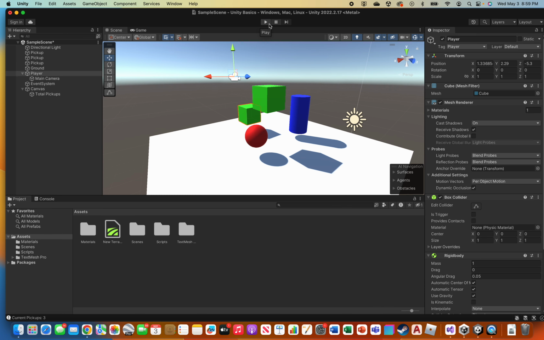Like I said, probably in the first or second video, it's really important when you're building a game that you get the mechanics right first. You build the game how you want it to play, and then worry about making it look good after. Some people go the other way.